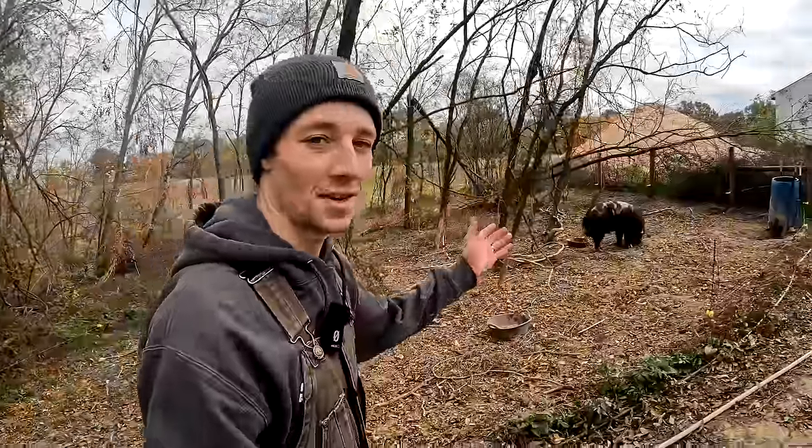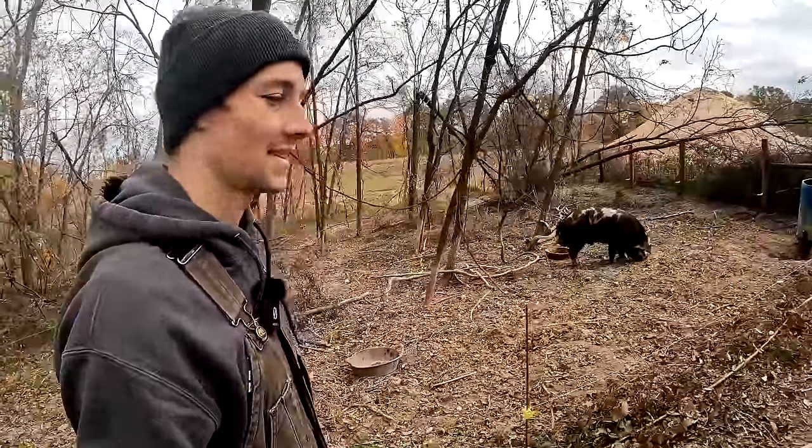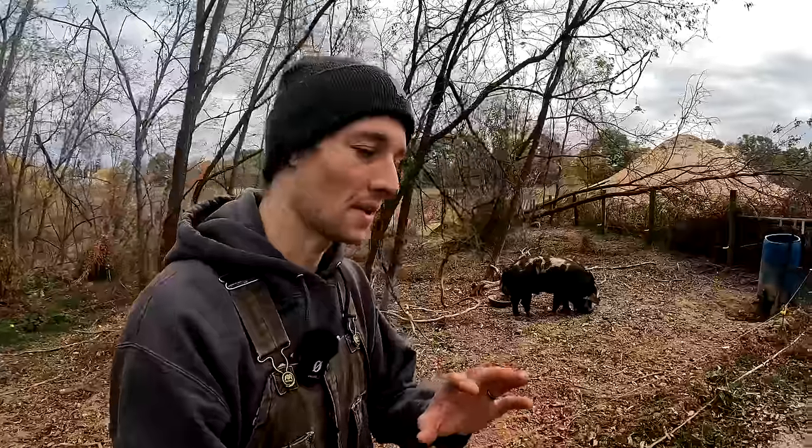It's been a pleasure raising Idaho Pasture Pigs. And if you have Idaho Pasture Pigs out there, don't think that I'm hating on them. They are a wonderful breed and they are great for some people. And I think we've just started to learn that maybe for us, they're not the best breed. So we're going to try some other stuff down the road and see if maybe another breed is good for us.